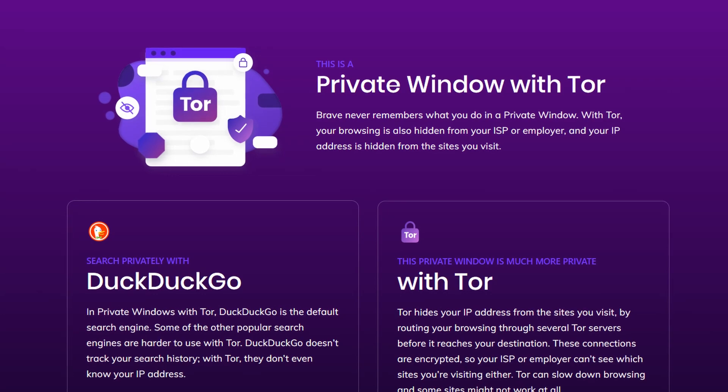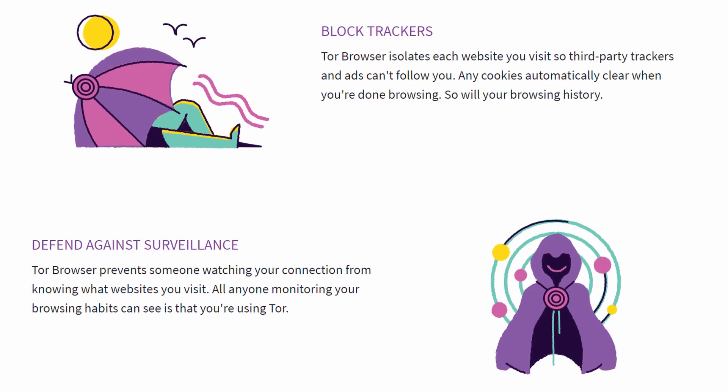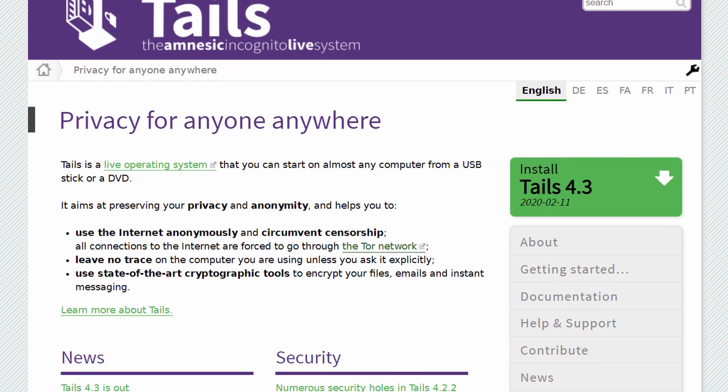There are two more features I wanted to highlight. The first is its Tor private mode, which opens essentially an incognito window that routes your traffic through Tor. This sounds cool, but in my opinion it's kind of a gimmick, though there's still a use case. Tor is an anonymity network designed to make people look exactly the same, normally achieved by using the same browser with a common fingerprint — such as the Tor browser — or an operating system like Tails. With Brave's Tor mode, you're not getting this. All you're getting is an IP address change within that browser window and access to Onion sites. It's a small use case, but I'm happy to see it mostly just to normalize Tor usage and remove the stigma that you need to be an anonymous hacker to use Tor — which is just false.